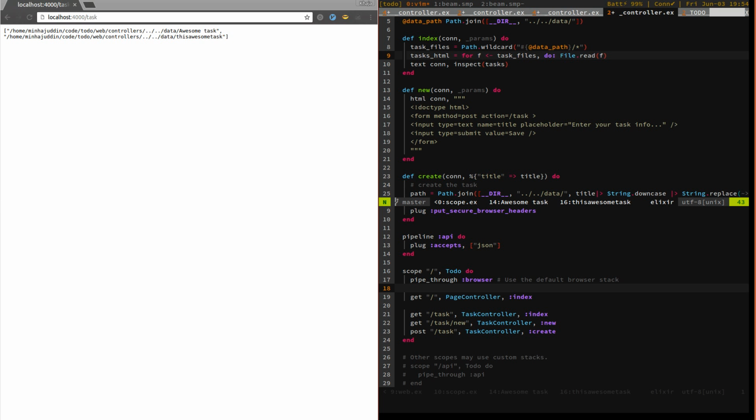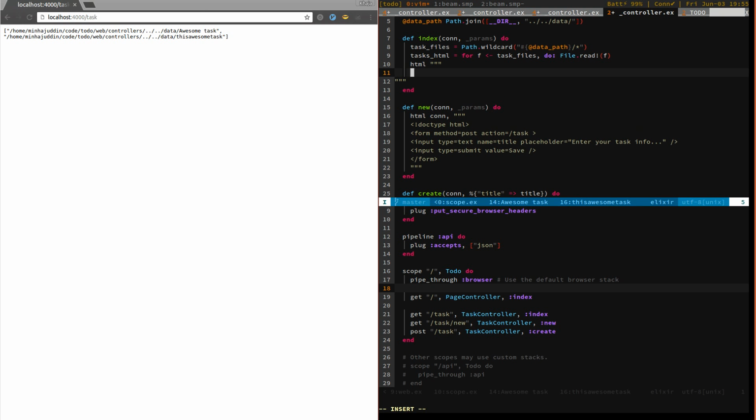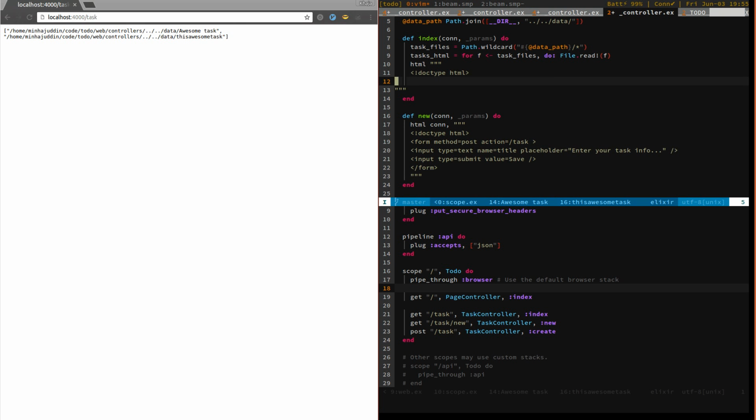So we have File.read and HTML, and doctype HTML, tasks HTML. Right, so that should do it.